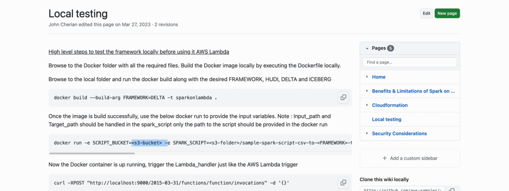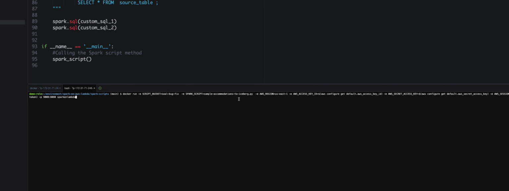Provide your S3 bucket name, the folder, and the location of the script, and everything else is dynamic in nature, so you don't have to change any of that information. I put the script name. I didn't have a folder, so I didn't put a folder name there, and I gave the bucket name. This is my bucket name, and all the rest of the information will be captured based on the access level of your Cloud9.